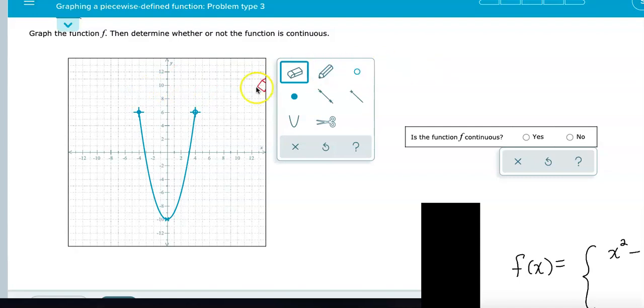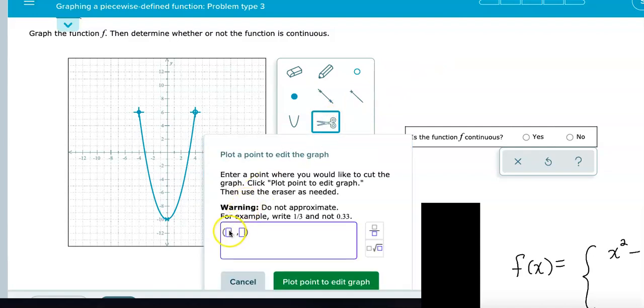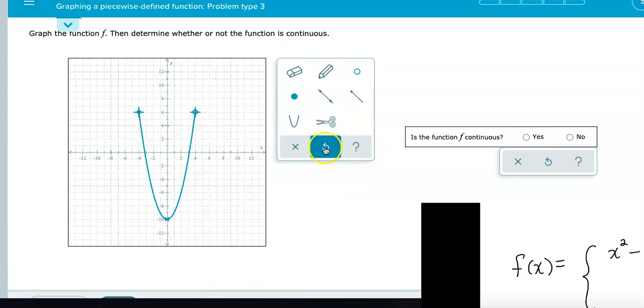I wonder if there's a way for me to get rid of this cross sign. But that is good enough. So we graphed a parabola. I used the scissor function. That was super cool. When I click on the scissor function, they wanted me to enter the boundary points where I had that closed circle and the open circle. And then after plotting them, I used, hey, let me show you.